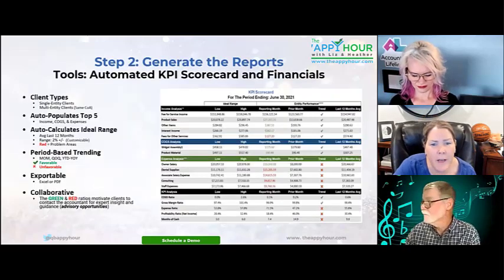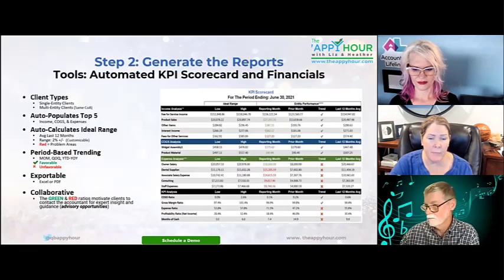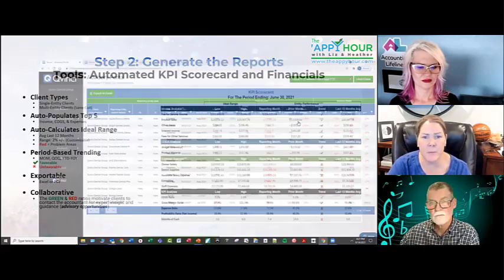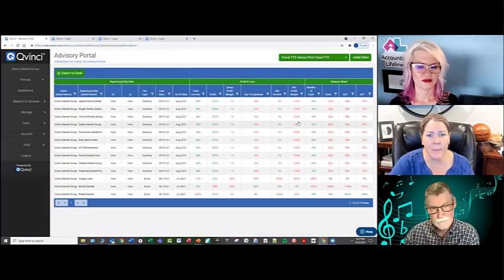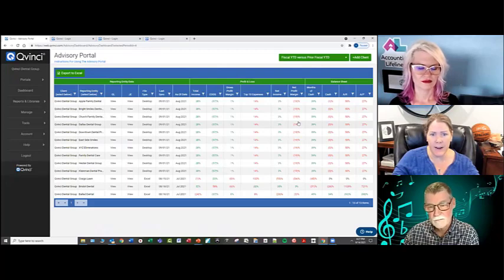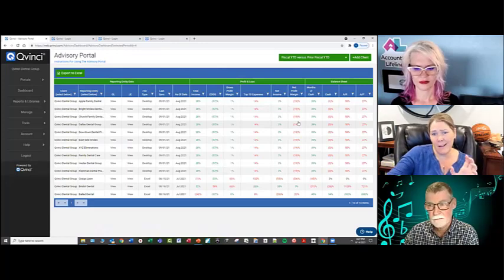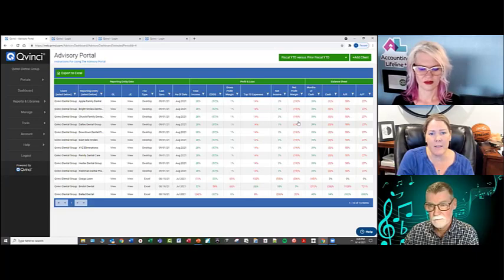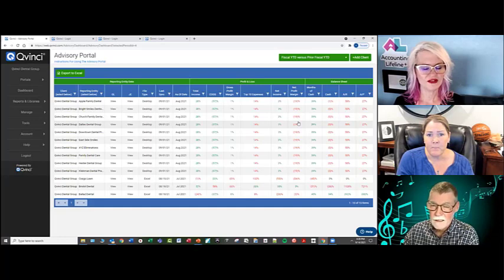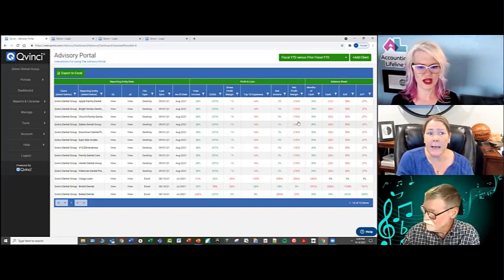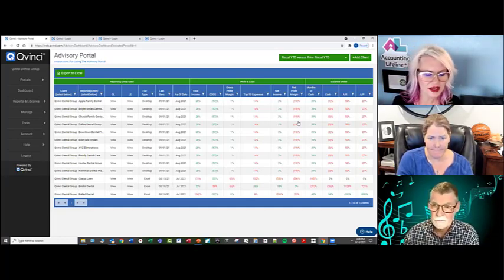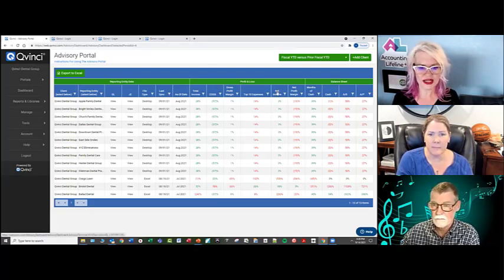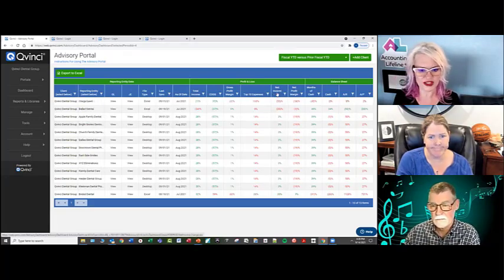What I really love about that dashboard, that really sets Qvinci apart from some of the other reporting apps, is that you're able to see your entire client list and actually look across your entire client base for clients that need help in the same area, and things that you can be focusing on. Well, and I do feel like this is a priority list. Right now, we know Craig needs major help, and so that might be the first tasking.